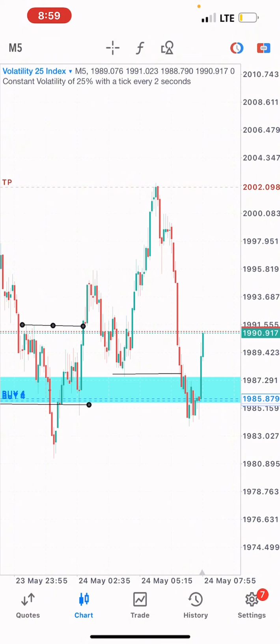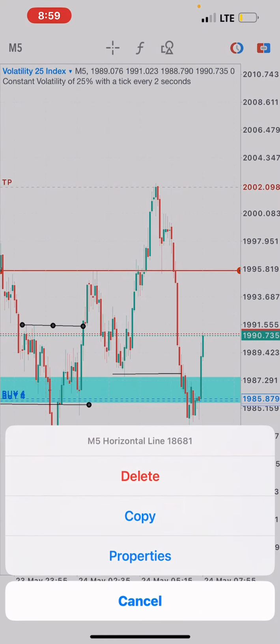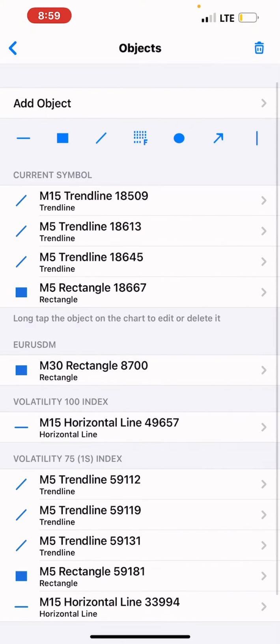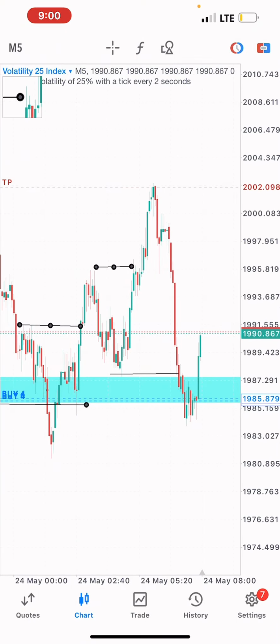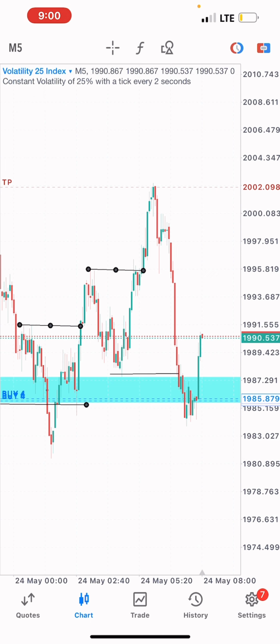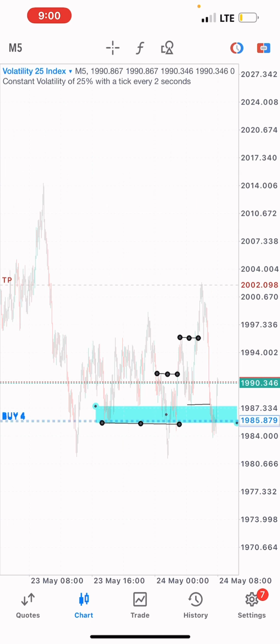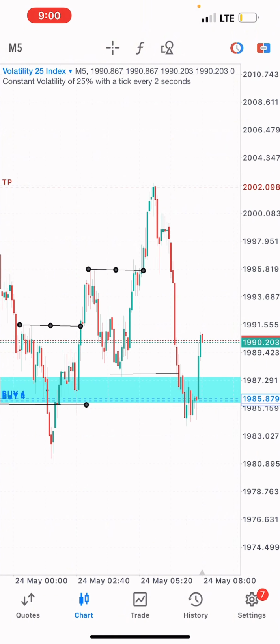The 4th rule is another break of structure, which means we must have 2 structural breaks. So we have another break of structure here to the upside. Another thing that gave me confidence is that this break of structure led to the sweep of all these other structural highs, to create a new high.